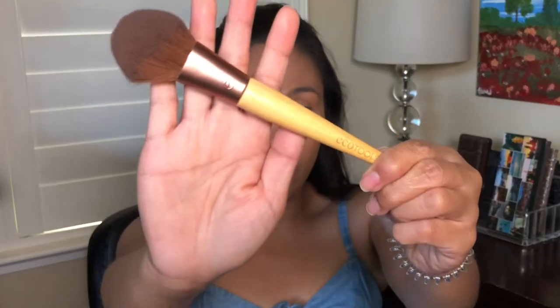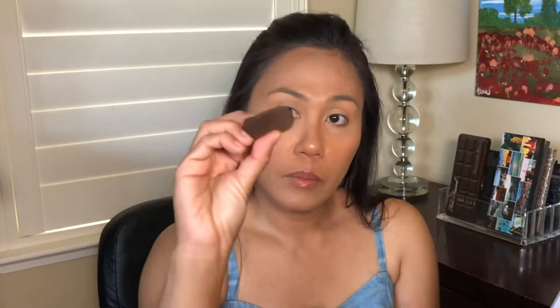My favorite bronzer or contour brush is this. This brush is perfect for more natural looks. Really is good at diffusing the bronzer. And I like that it's shaped in a way that it hugs the curves of the face where you need it to be. So I usually pinch this part to get right here and get a very natural contour on the nose. And then when I go and use it as a bronzer, I could just easily tap it on my cheeks.